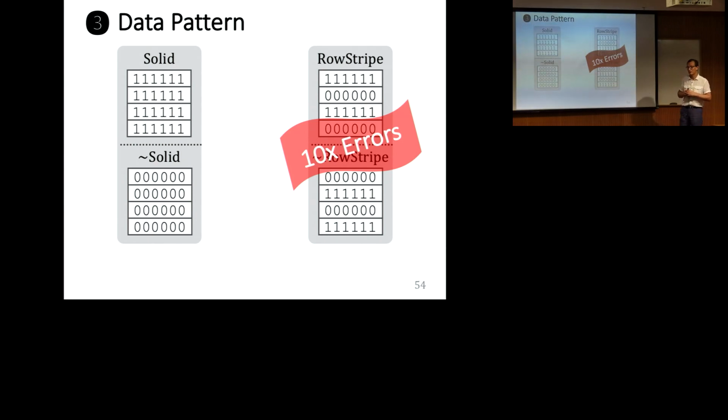Because maybe the simplest solution would be to use just half of the rows. Yeah, that's also proposed, but that gets rid of a lot of capacity, right? Wouldn't ECC take care of that anyway? ECC, that's one of the potential solutions that we will talk about. All right. So you get more than 1-bit error, sometimes 4-bit errors that we've seen. ECC actually gets rid of a lot of the errors.